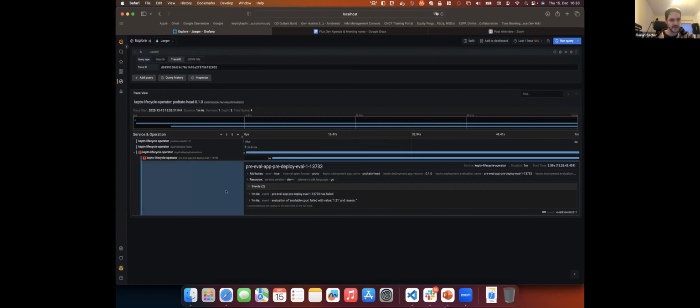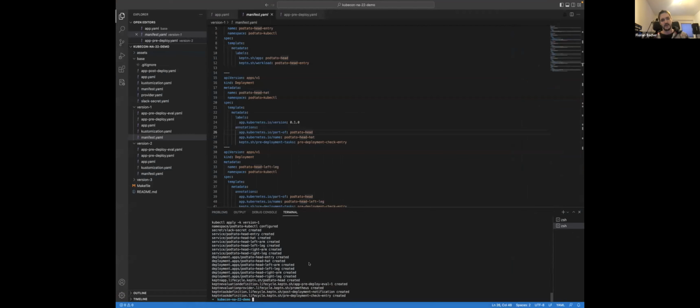As you can see here, this trace makes it easy to see where exactly that deployment has failed. And in a more complex application, this might help one to track down the problem where your application deployment failed.